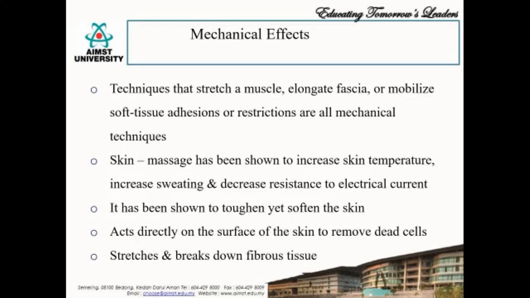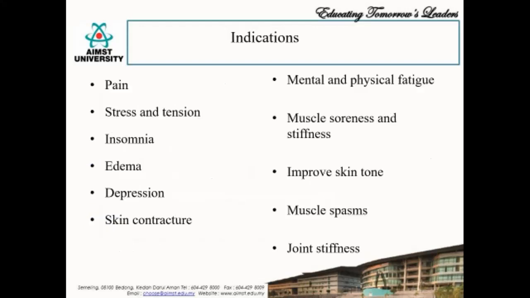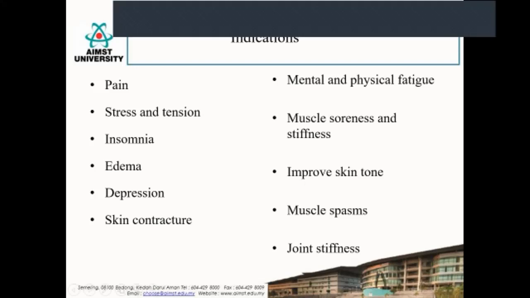Then it will help you to directly remove the dead tissues. Okay, so all the dead tissues will be removed. So this will help you to remove the unwanted products from the skin. Then it helps you to stretch and reduce the breakdowns in the fibrous tissue inside. So these are the mechanical effects that will be there in the massage, or whenever you do massage, you will have all these effects. Okay, so we have seen about the physical property, physiological property, then we have seen the psychological property, then we have seen the mechanical property.